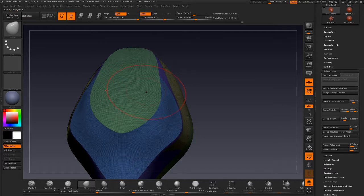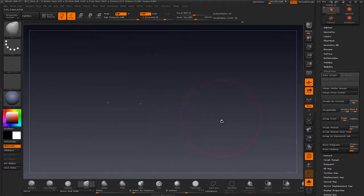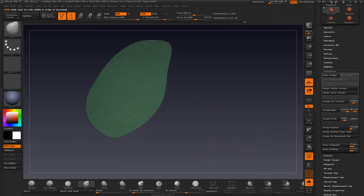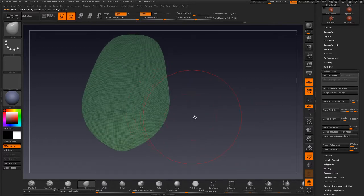So I'm just going to isolate this shape, holding down Control and Shift, and I've got my select rectangle, which you can see here. And I'm just going to isolate this piece. Let's try that again. Just click there. All right. I think I accidentally dragged just a little bit as if I was drawing a marquee. I just need to hold down Control and Shift and click on that.